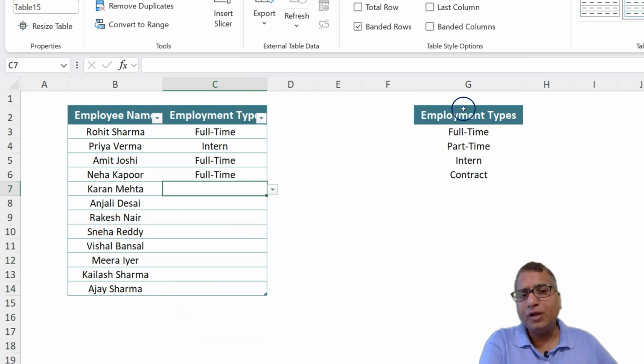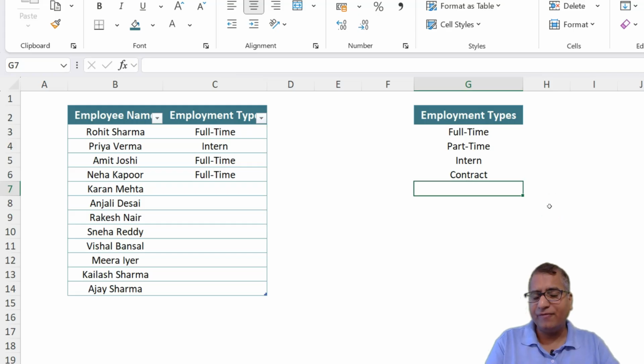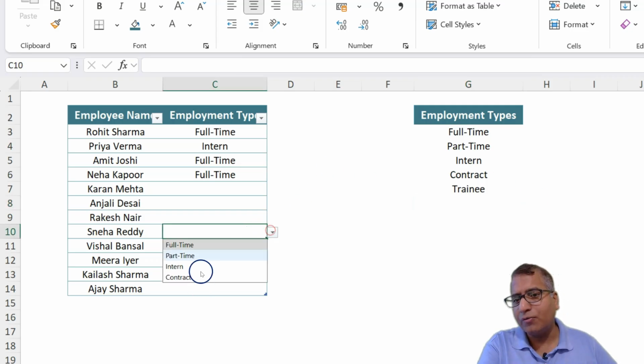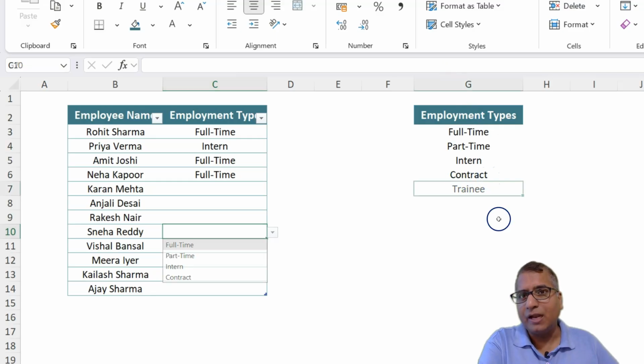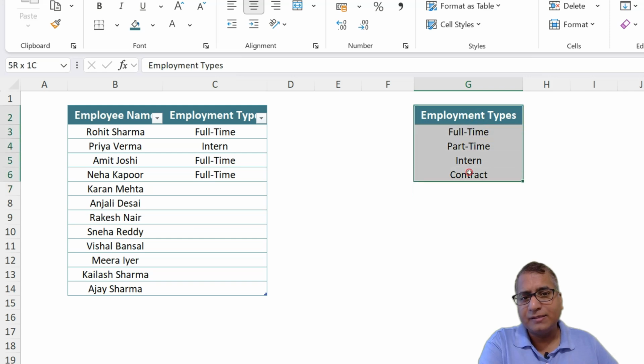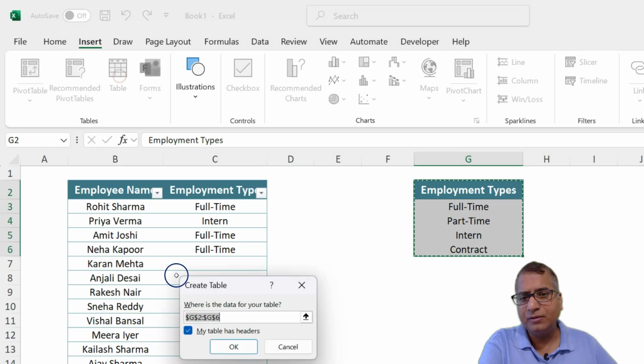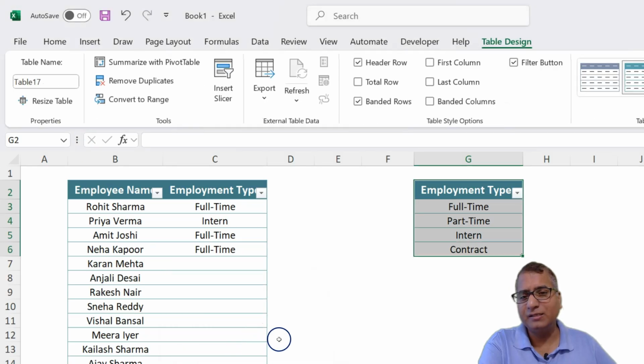But what if you need to add one more employment type? In that case, you will find it difficult. For example, I am adding Training. Now, this is not going to come here. The reason is that when we selected the data range, we only selected this one. So I'll hit Ctrl Z and then select this data range, go to Insert, Table, click OK like this.